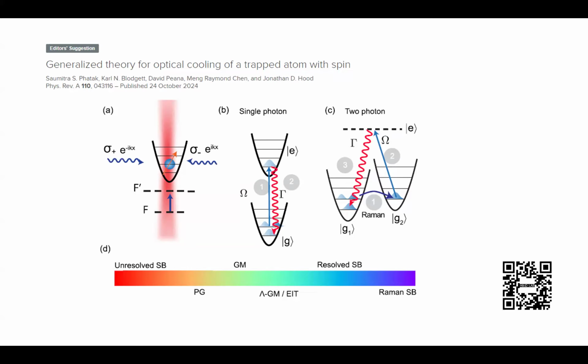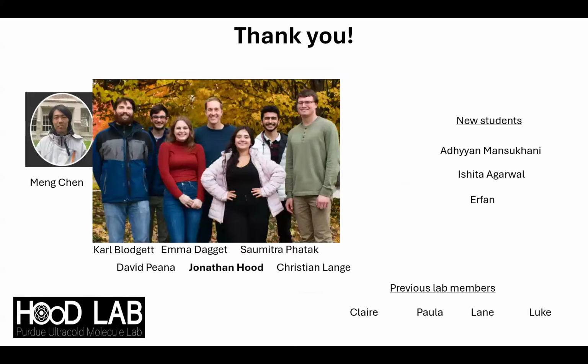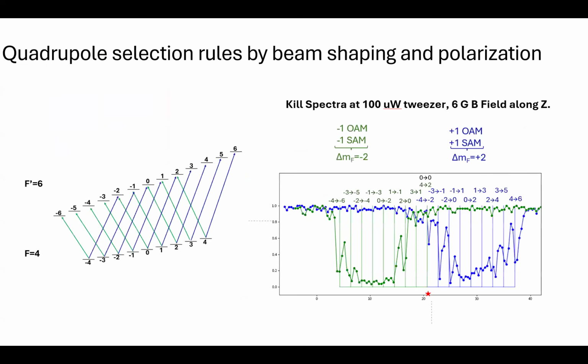the 4-4 state. Earlier, and this is our current model for why we were not getting a cycling transition, was that if we go to the 4-4 state, actually let me pull back the slide to tell exactly what I wanted to. Yeah, so on this manifold, if you are starting in the 4-4 state and going to 6-6, what's happening is after many scattering events, we are going to a different MF, not a different F, but a different MF. And then I think that is limiting the amount of photons that we scatter on average when we take a single image for like 30 milliseconds.